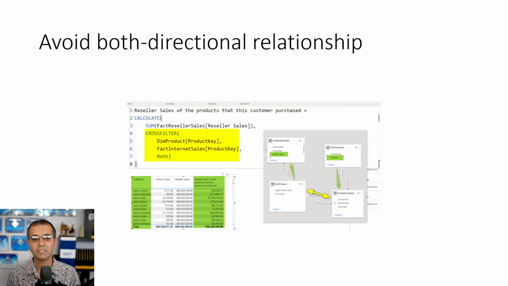Sometimes when you are designing relationships in Power BI, you get to the situation that you feel that you need to create a both directional relationship. You can avoid that by different methods. First, a proper star schema design doesn't come with that many requirements for both directional relationship. If it comes, there are certain ways that you can work around it. You can think of different approaches to do that, probably get the values from a table that is getting filtered. Worst case, if nothing would work, you can use cross filter inside a DAX measure instead of making that relationship really both directional. That way, only when you use the measure, you get the performance impact, not everywhere.